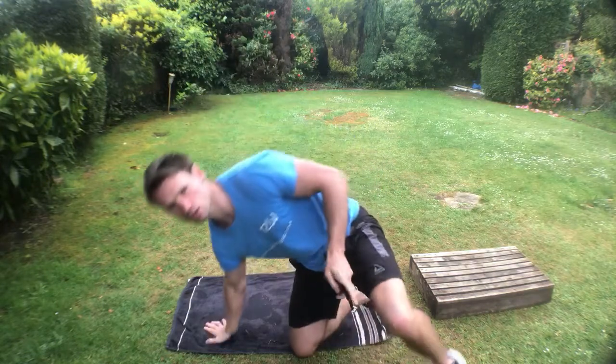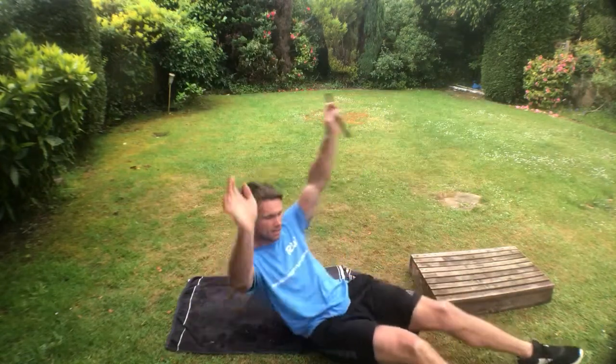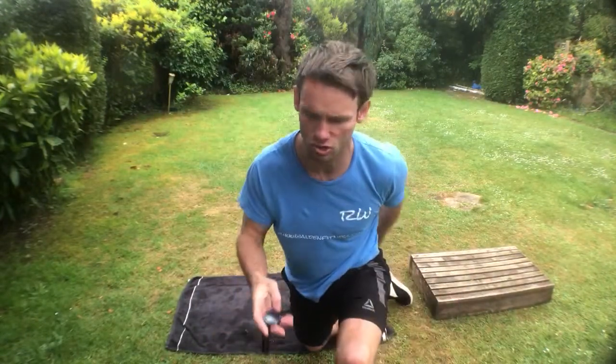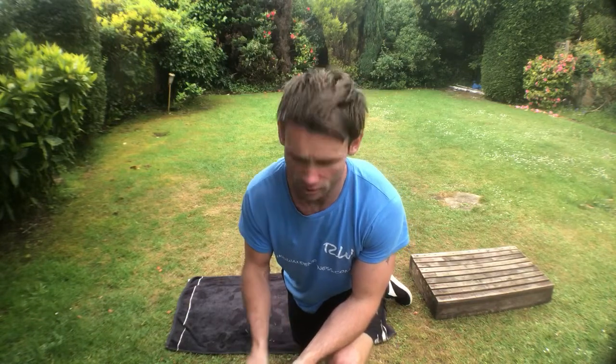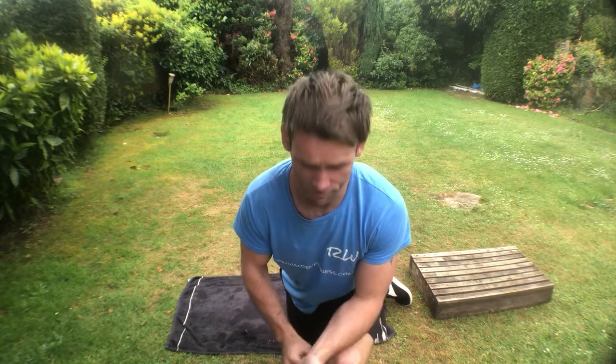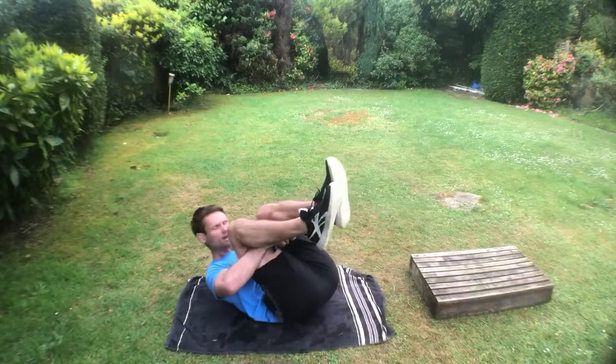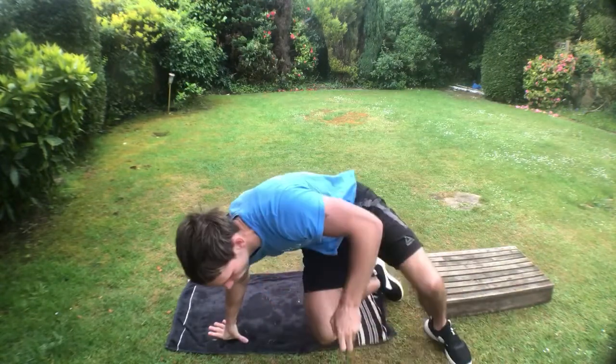Okay, relax. Right, we're just going to a stretch there. Take the arms up overhead, legs out straight, so just give the abs a good stretch, and then we will do one more round. Right, I'm going to shorten this round to 35 seconds on each exercise, so if you want to, you can do another round from the start, so you can do a third round once we've finished. Totally up to you. Okay, bring the knees to the chest. So just where you are there, lie down, knees up, stretch out to the back.